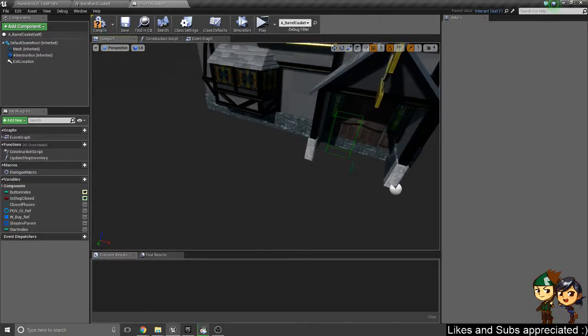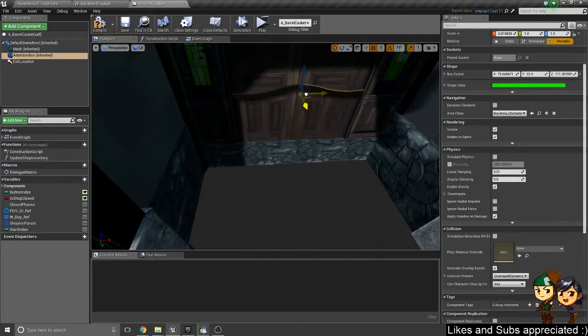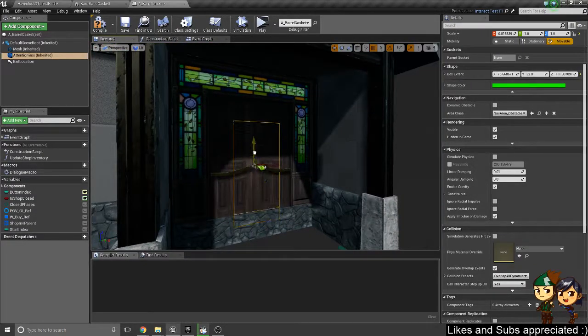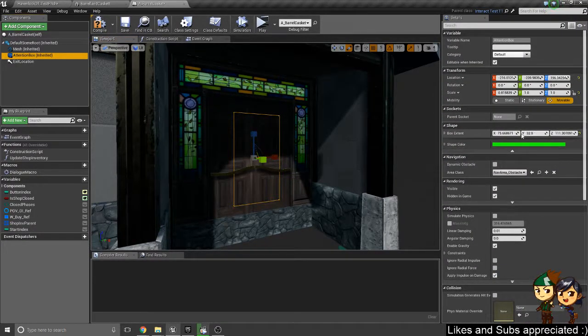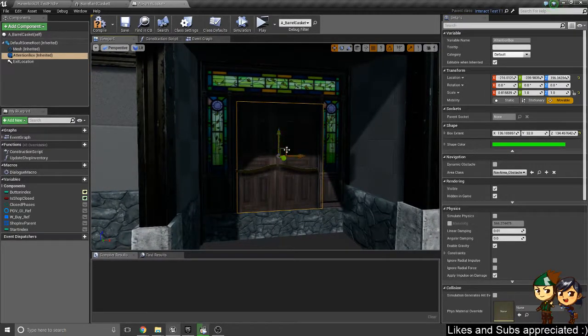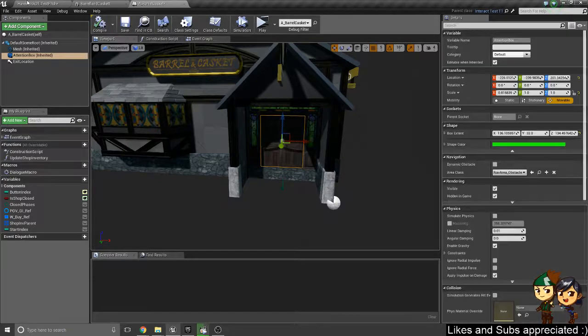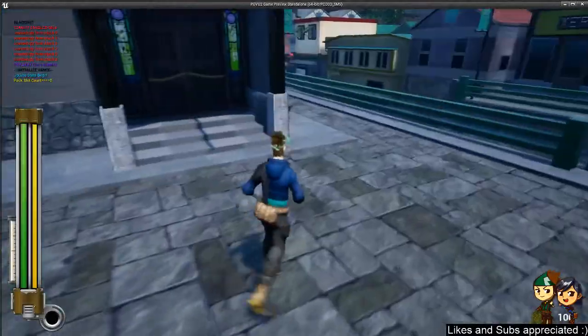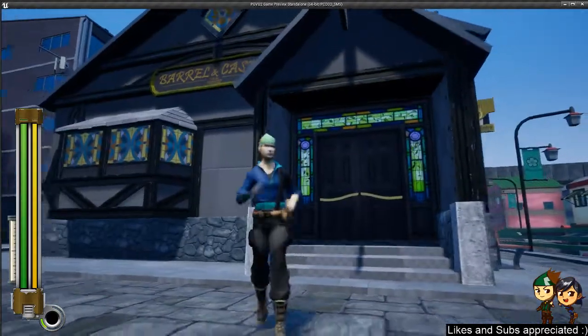That's pretty good. I want to move this signifier box, or I guess I called it an attention box here. Basically, it's going to move that right in line with the door. And stretch this out here. Make it bigger on the Z-axis. And yeah, it does not need to be perfect. Just approximate positioning will be fine. Right, perfect. And we have our enter and all that sort of stuff.